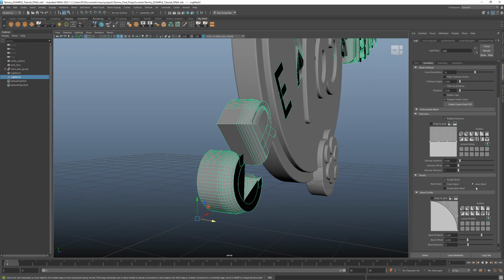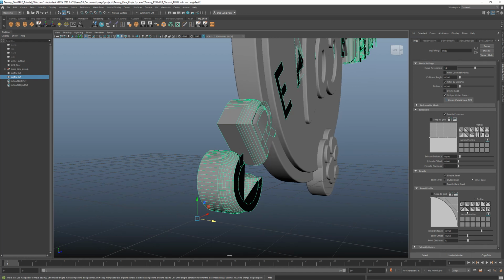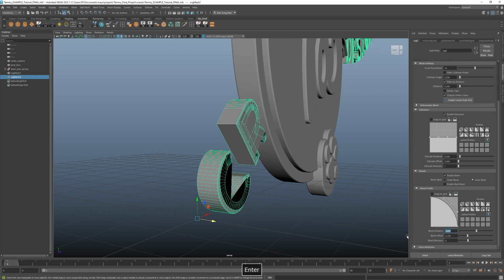So enable bevels, inner bevel. And under the settings, we're gonna bevel distance. We're gonna tighten it up so it doesn't overlap and just blow up. 0.037. And then the offset, 0.043. Boom.